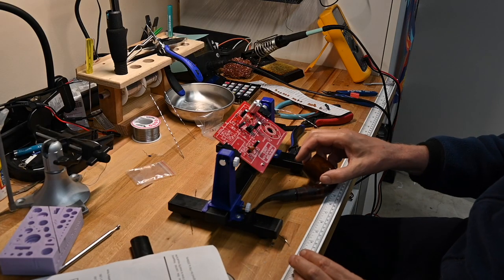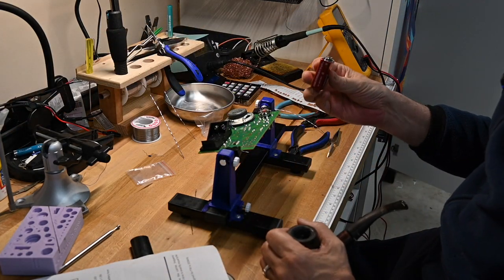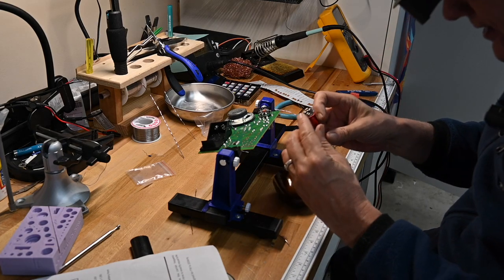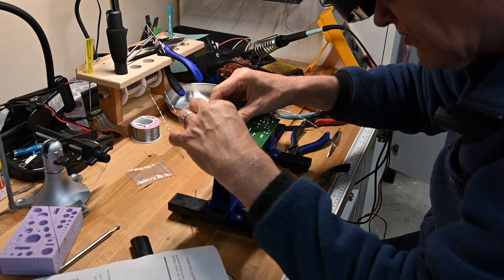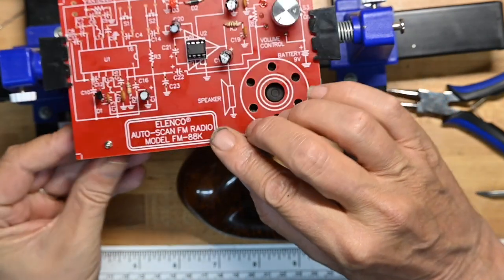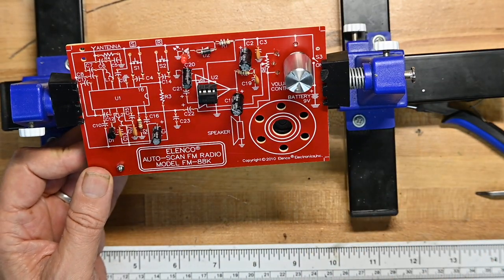But right now we're going to do initial power up. Let me make sure it's clicked off. Check the voltage on the battery I have on my bench by touching it to the tip of my tongue, which is the way any serious electronics technician checks 9-volt batteries. Now we'll bring that up, and do we get LED? We have an LED. LED is lit.